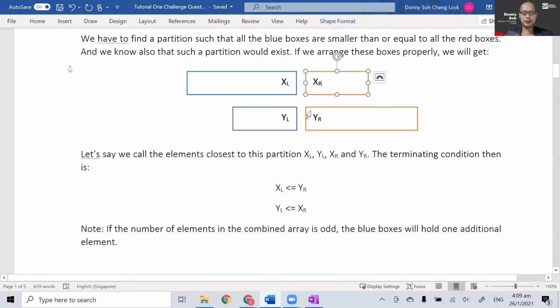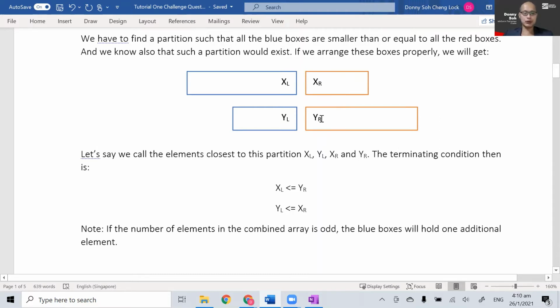Let's say we are able to find this partition. We have not found it yet, but let's assume that we have. We are assured that the terminating condition will be the following: this element is going to be smaller than or equal to this element, and this element is going to be smaller than or equal to this element. By default, we already know that this is smaller than this because the elements are sorted, and likewise for this one.